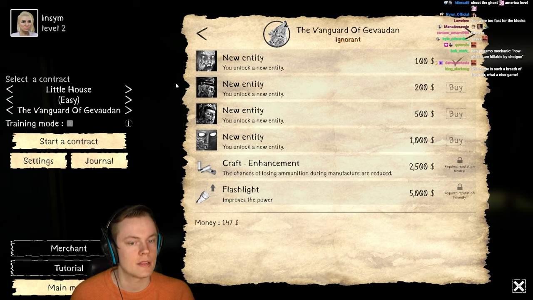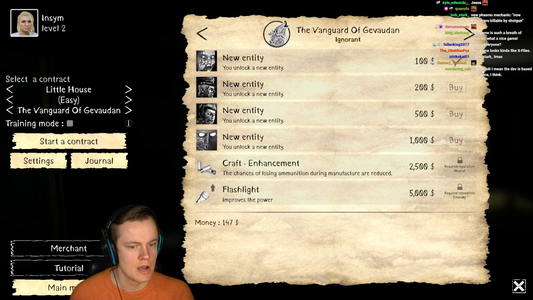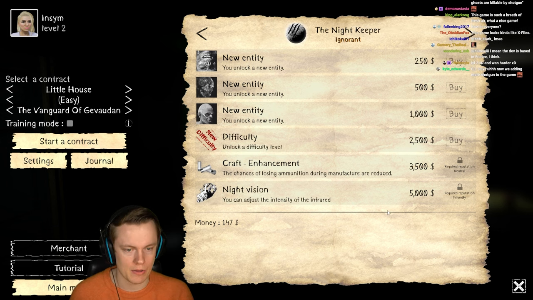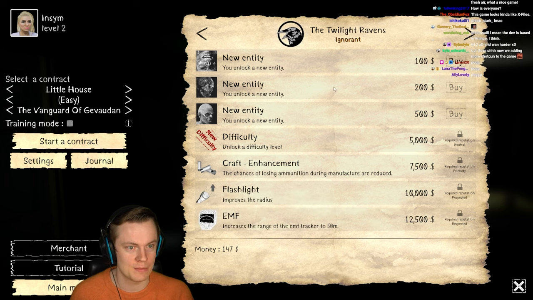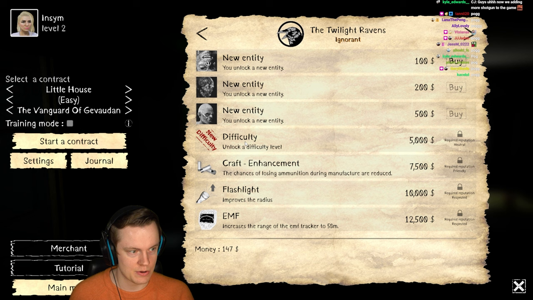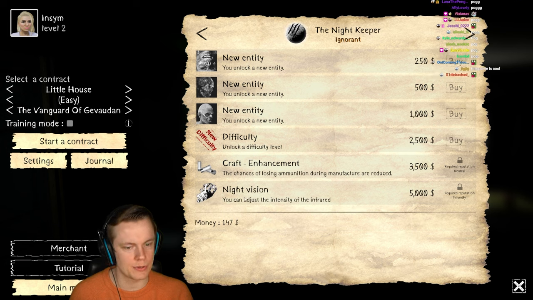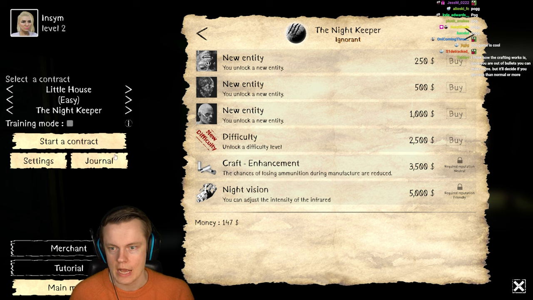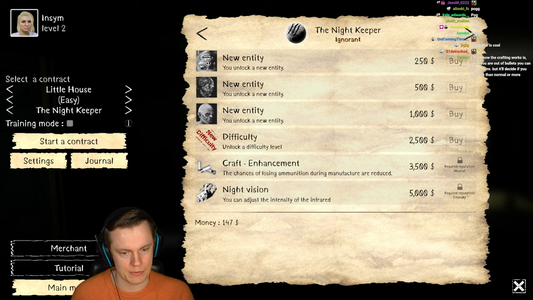Okay, that's really interesting. So there's a lot of guilds to join. I guess I'm just gonna build reputation with the Vanguard. What do we want to build reputation with? Because I don't really care about those. Craft enhancement, night vision. You can adjust the intensity. That seems really good. Sinful Sage, thank you for the 5 gift subs. EMF difficulty. That's really good as well, but that's very expensive. I think, honestly, I kind of like the Night Keeper. Being able to adjust the night vision seems extremely useful. I'm going to be a Night Keeper now. I think I'm going to try and build a reputation with the Night Keeper, and we'll see how that goes. I don't know if you can instantly do that.